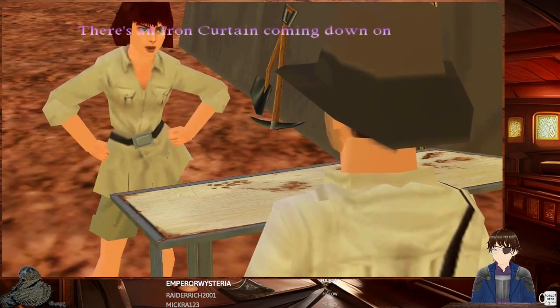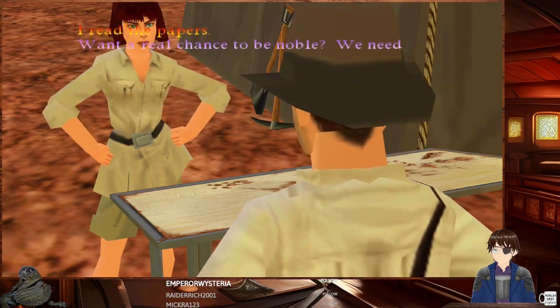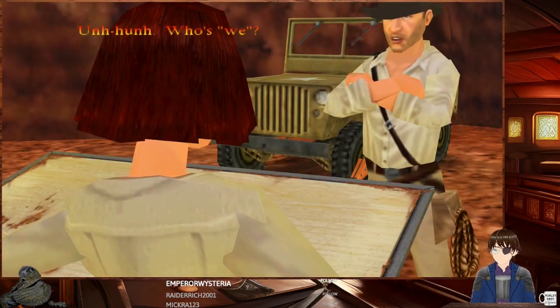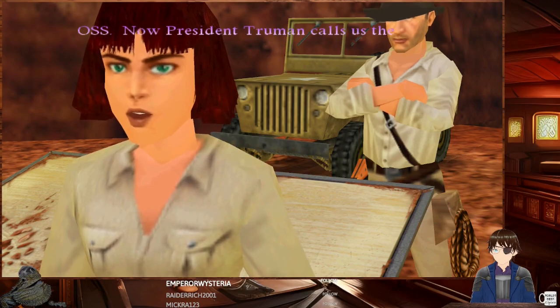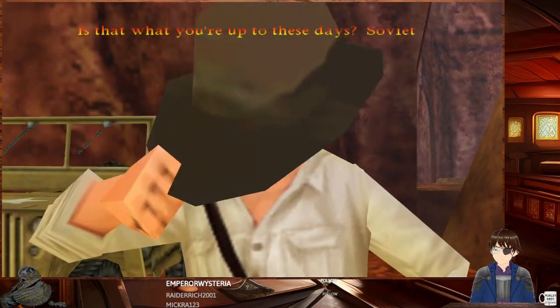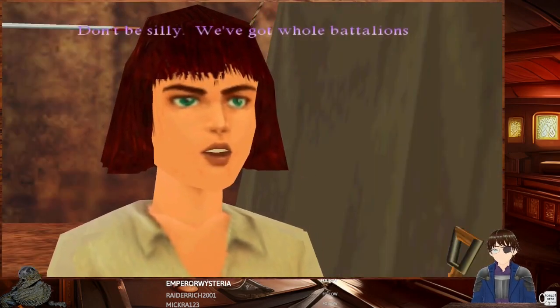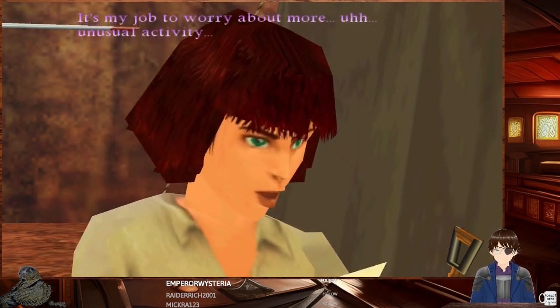There's an iron curtain coming down on Europe, Indy. The Russians are taking over. I read the papers. Want a real chance to be noble? We need your help. Uh-huh. Who's we? When I joined during the war, it was the OSS. Now President Truman calls us the Central Intelligence Agency. Is that what you're up to these days? Soviet sabotage? Atomic secrets? Don't be silly. We've got whole battalions for that. It's my job to worry about more unusual activity.